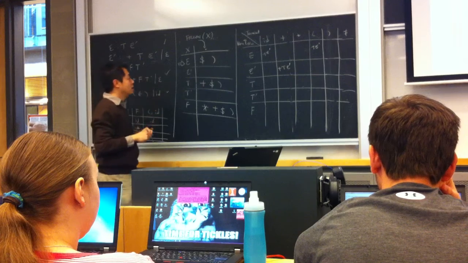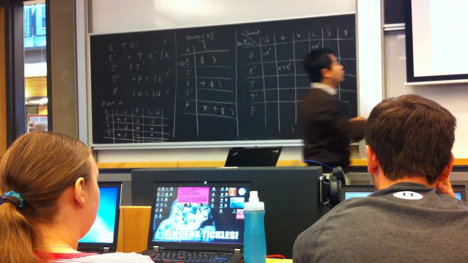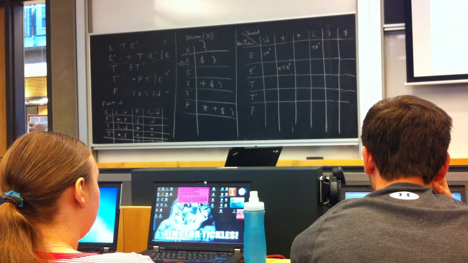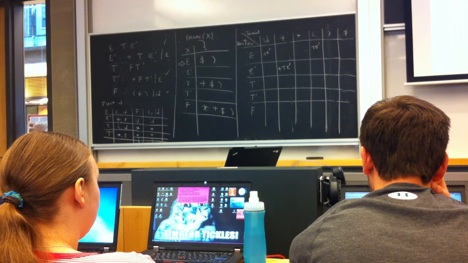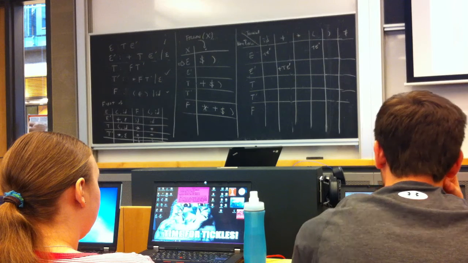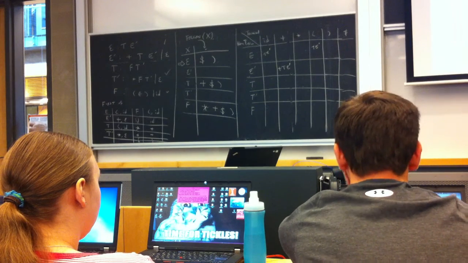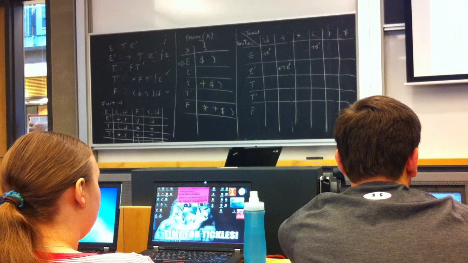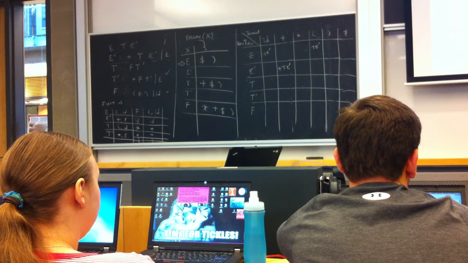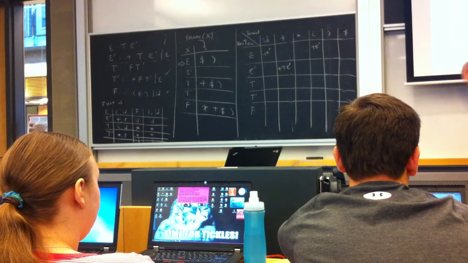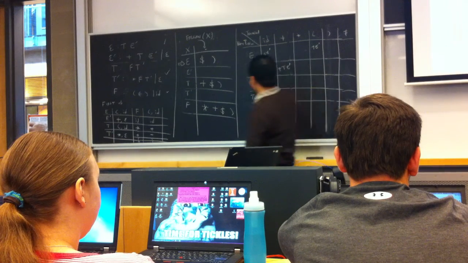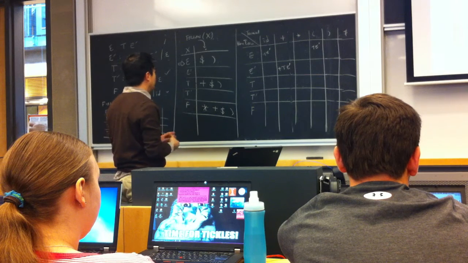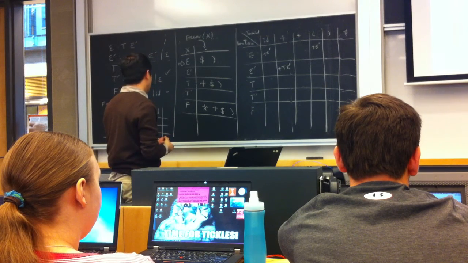You need to do this if the body can derive the empty string: then you have to add the rule to A and all the follow of A. So the follow of E prime is nothing, and therefore you don't need to do anything for this one.